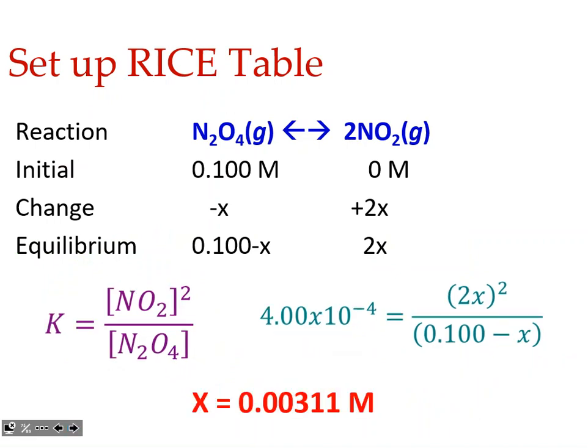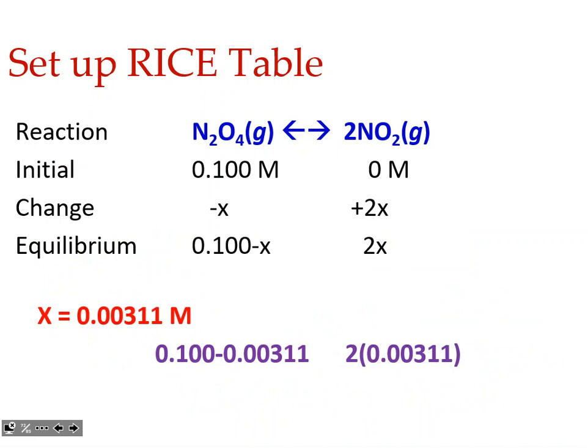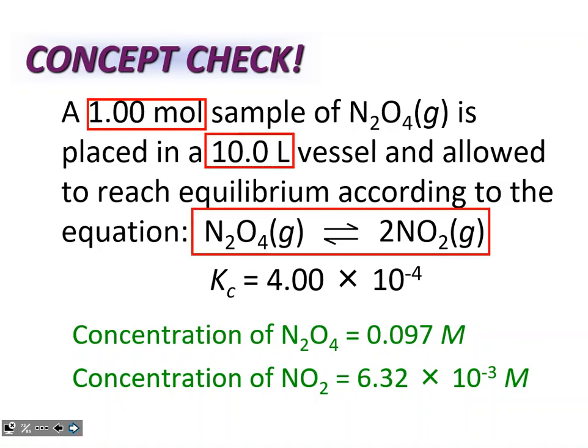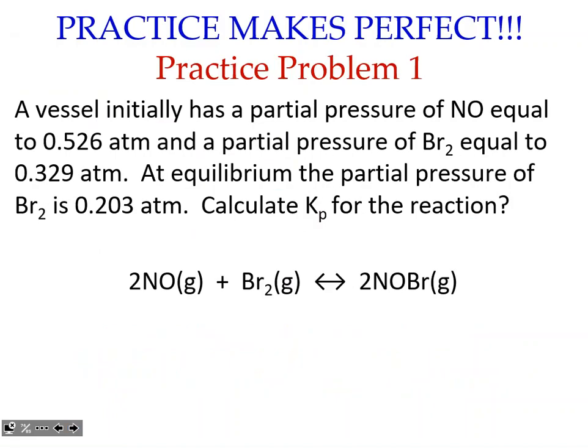You forget these little nuances here and there. So don't forget here, you find your X value, then you need to calculate X based off of these equilibriums here. Okay? So 0.1 minus the X, 2 times the X, and you'd end up with your concentrations. And you can check that out in the PowerPoint if you want to go back and look at it. Now we're going to do a couple other problems with little bits of variation. Like practice number 1. Practice number 1 is different too. So take a moment to read practice number 1 and we're going to talk about it in just a second.